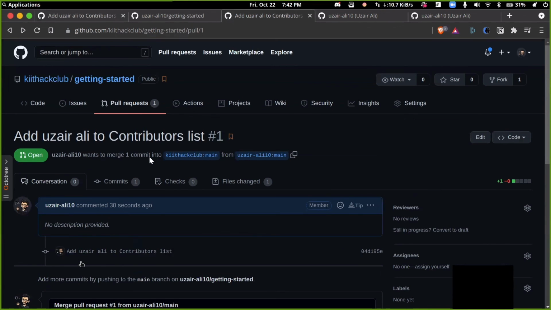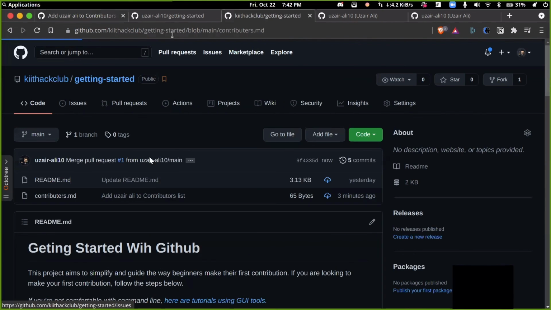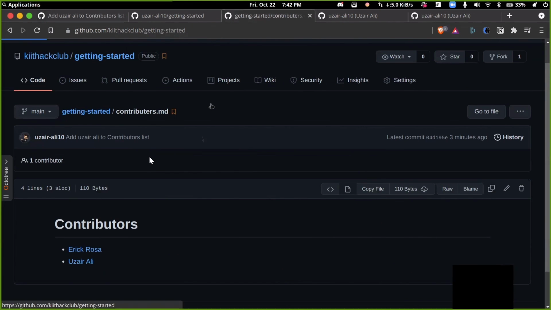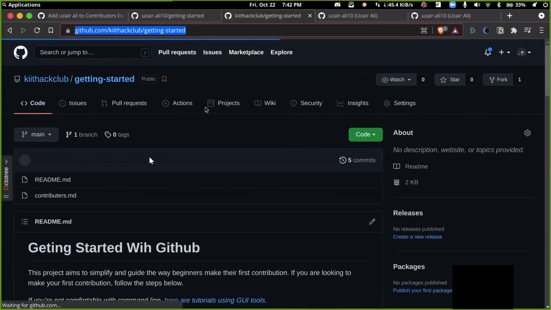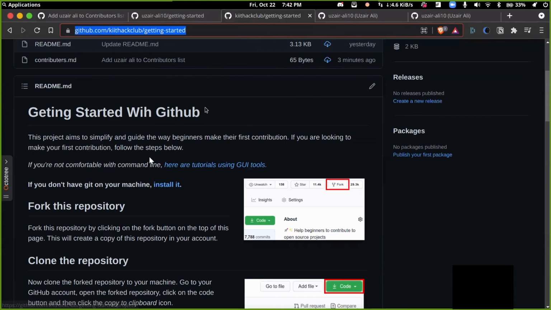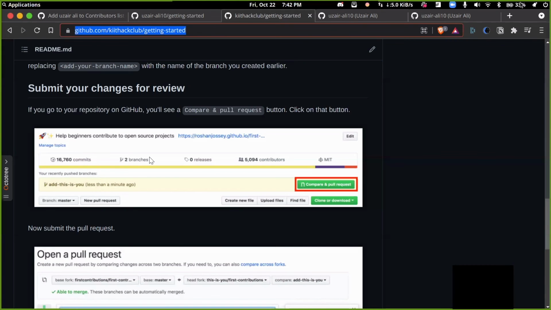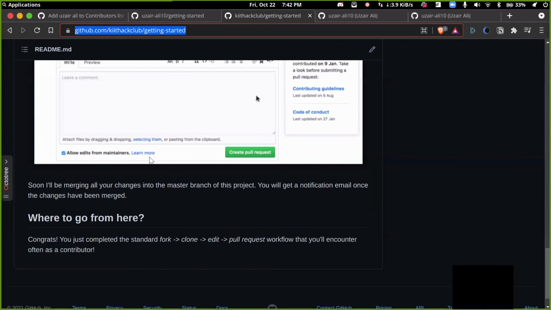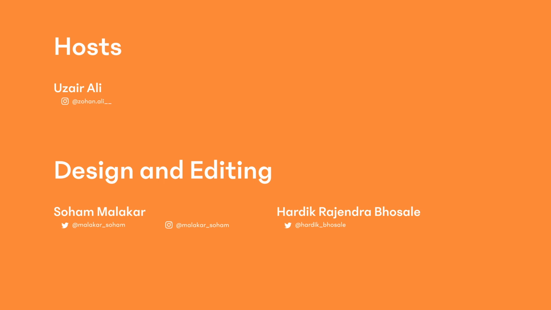Yeah, you can find my name. Now go ahead, add your name and enjoy. That's it. That's all you need to make a contribution on GitHub. We have learned everything. Then you may explore more, you may learn more at your own pace.